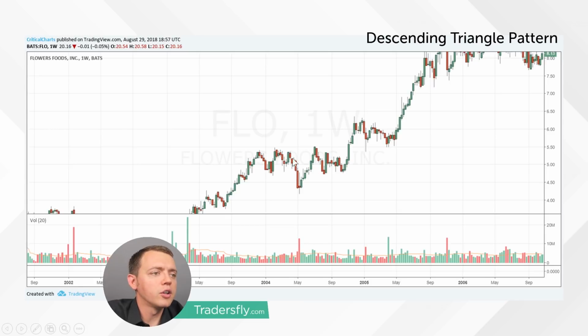Now, one other little bonus here for you as well. You could say, hey, this is another little triangle pattern in 2004, 2005 that's a little bit earlier. That's more of an ascending triangle, because we're ascending here on the lower level, whereas the other pattern we just looked at, the descending triangle pattern, declines with a base that's a little more flat. So you can see the difference between the two triangles.